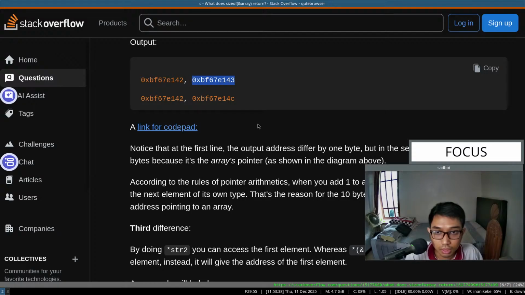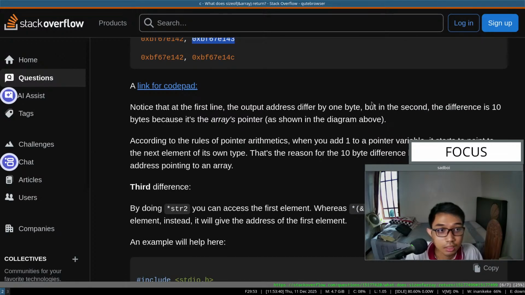Differ by 1 byte. But in the second, ASCII, okay, in ASCII 0 equal backslash 0.